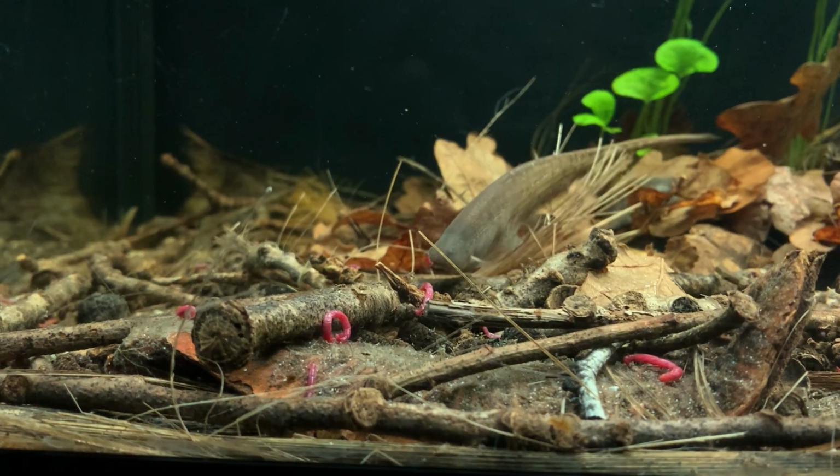Some of the other options could be from that region. Some of the Apistogramma borellii or trifasciata, I think, are both found in those sort of southern areas of South America. And Corydoras paleatus, the peppered cory, they're also biotope correct and would be fine in those sort of lower temperatures as well. But they will be more likely to have little disagreements and steal the food of the knifefish. So I'd be wary of adding those to your tank. Some of the small sort of Rasboras and Danios may also work, but I'd check on their temperature requirements. Personally speaking, I always quite like to try and keep stuff biotope correct, so I'd still go towards the Hyphessobrycon, the Reed Tetra, personally.